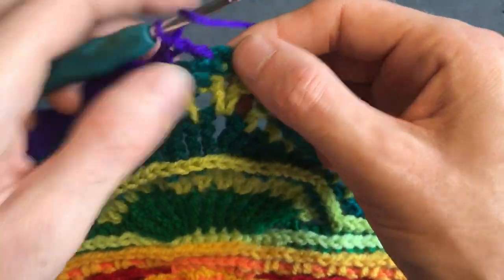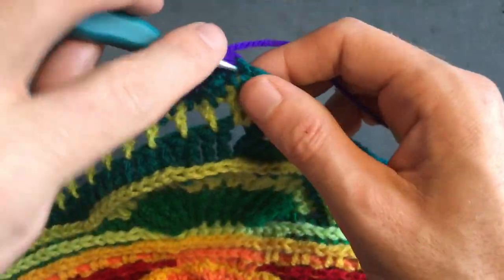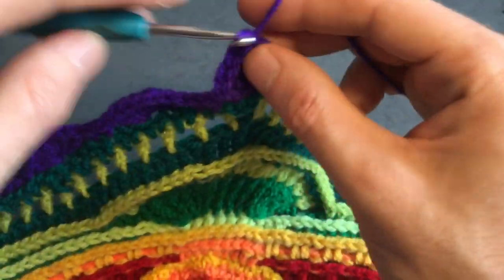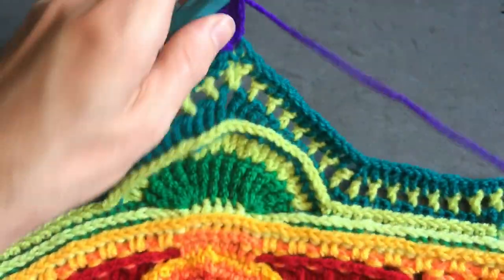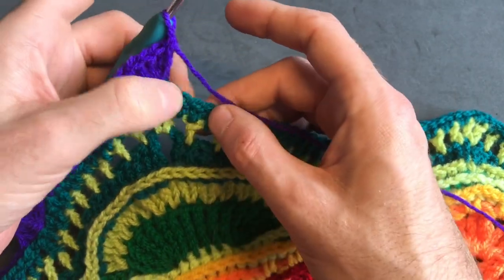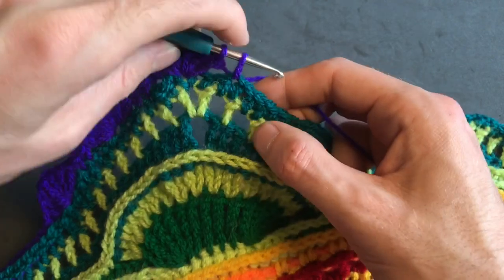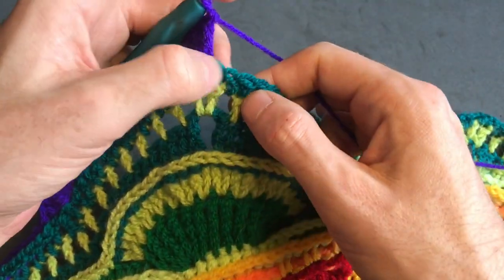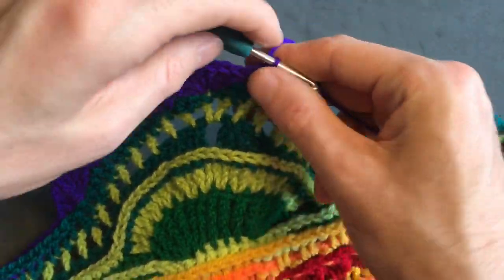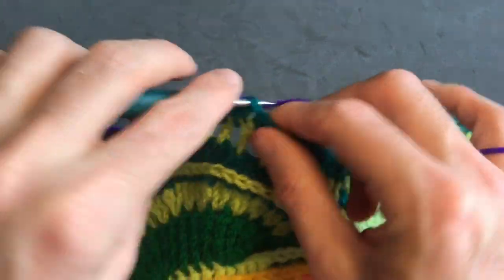So that's 1, 2, 3, 4, 5, 6 and 7. Now I'm just going to count my stitches down here to see if I need to make any slight adjustments. So if I skip back 2 and go into that one, skip 2 and go into that one, yeah, it should be fine. So 1, 2 and then into that third stitch. Actually, I'm going to skip 3 here. I'm going to go to that 4th stitch with a single and 1 in next to it. See, even though I've skipped an extra stitch there, it's fine. And yarn over, then skip 2 and then start a fan.